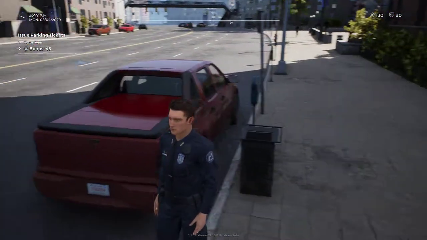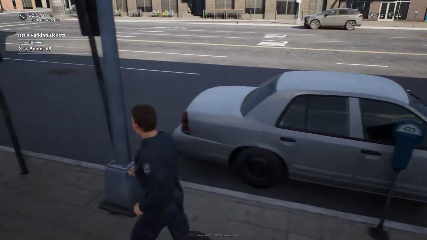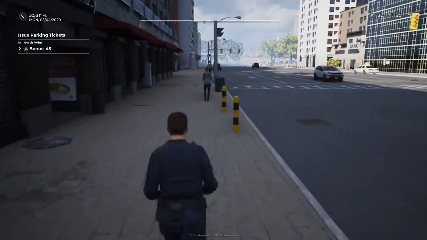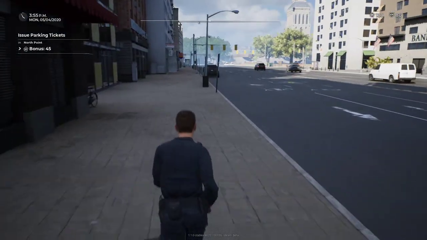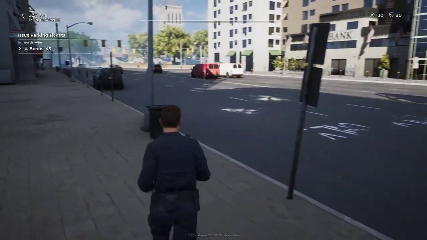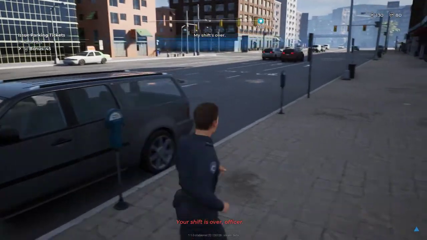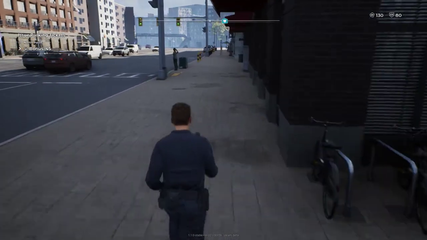Vehicle's good. Good. Your shift is over, all right, officer. We'll just head back to the police station. Our shift is over. See how we done.